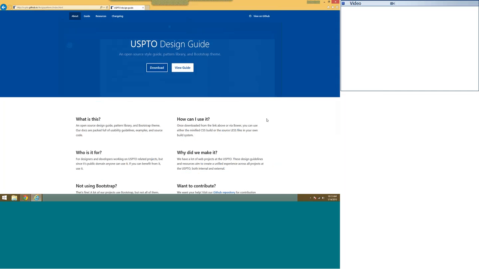We recognize that there are quite a few gaps between beta.uspto.gov and this style guide, and we'll work on that in fiscal year 15, which is going on now, as an enhancement project for the next generation of USPTO.gov.